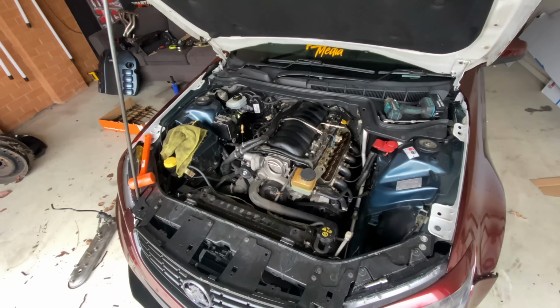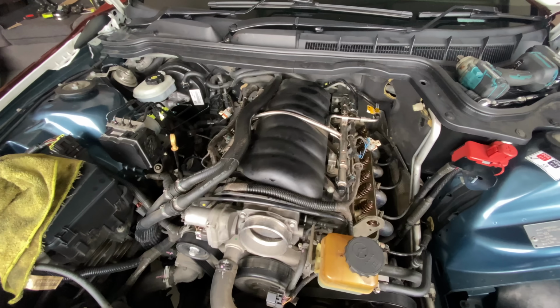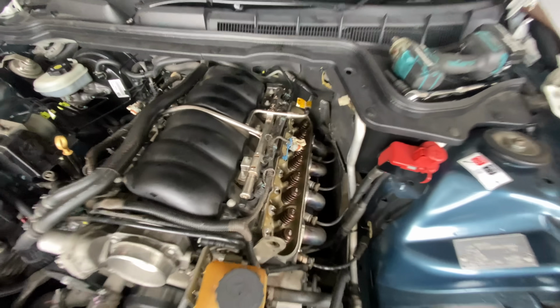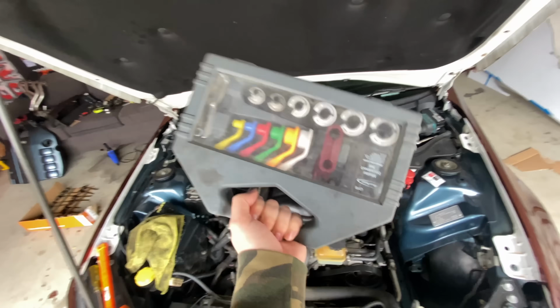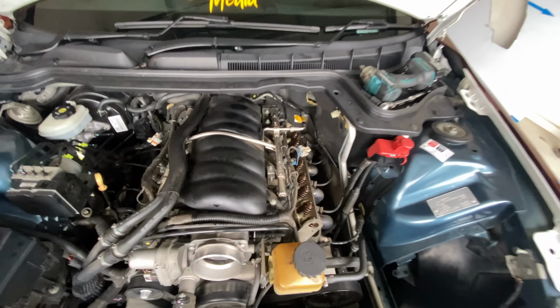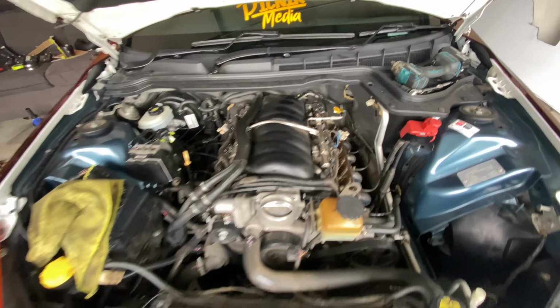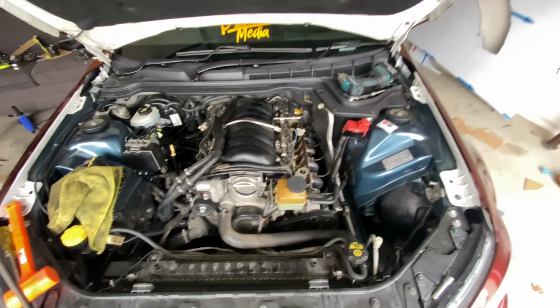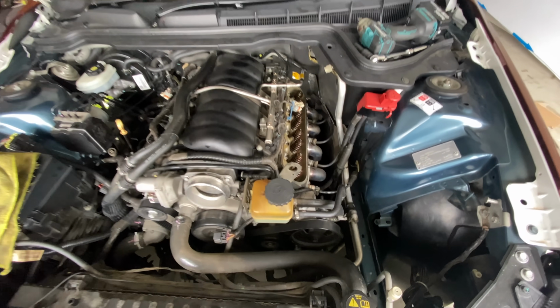So now pretty much what we're after doing is removing the intake manifold. The OEM one has the fuel line on it, so you can't just take that out, you need a special tool. Thanks to Easy Life Automotive, they've landed us this little kit just so that we can get this off. I'll start with the fuel line because a little bit of fuel will come out. I'll let it drip a little bit and then we can smash onto removing it.